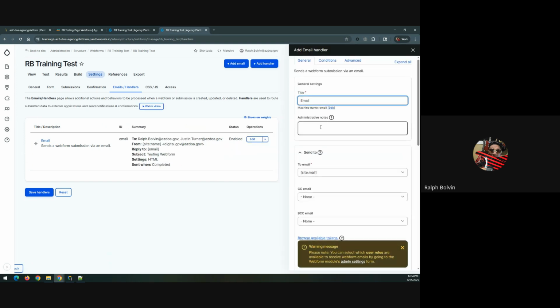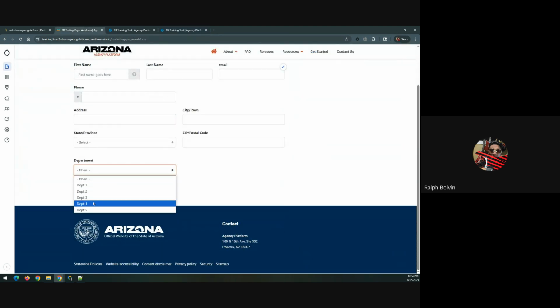The cool thing, so we do have a select option on that web form right here. But let's say I want this email to go to whoever based off of this. So if they pick Department 4, it's supposed to go one place. Department 1 goes to another person.